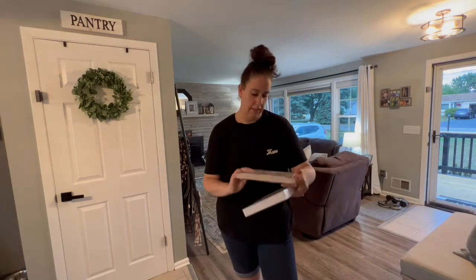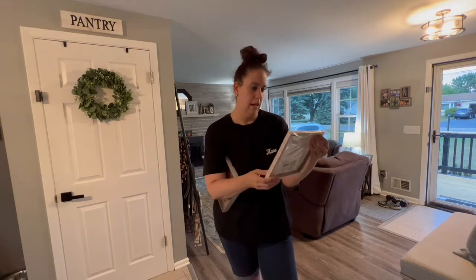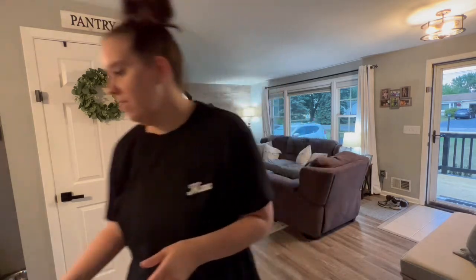I also got this wall art gathered together. I liked the colors of it and I thought it was really cute. I could probably even dress it up with a bow if I wanted to. So those were $1.25 each.